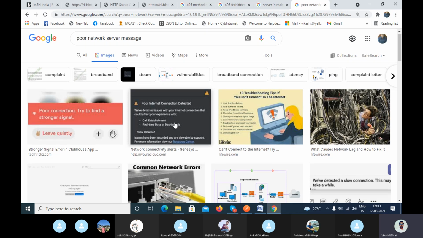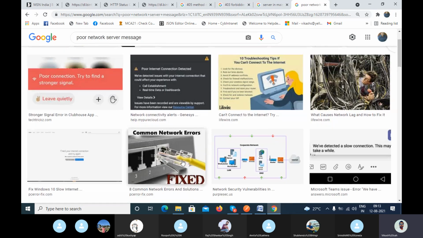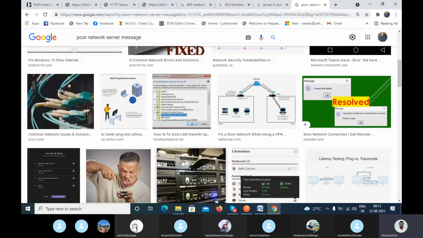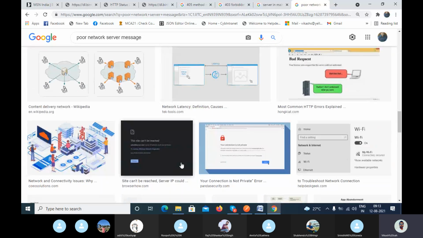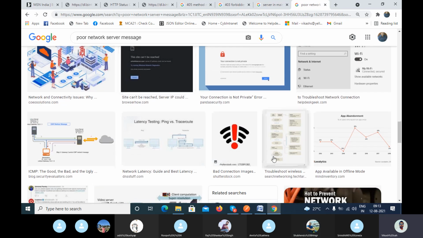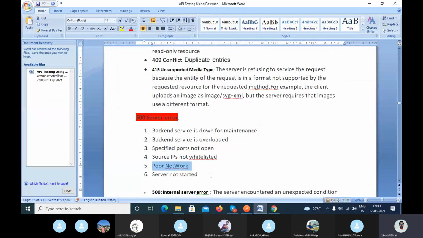You will get poor network or, yeah, bad request, something like that. Okay, this site cannot be reached. Yes, this is correct. Right, so you will get this type of error message. So this is one reason behind that, the poor network. Okay, now we have the first reasons: might be the maintenance mode, or server not started, or poor network.